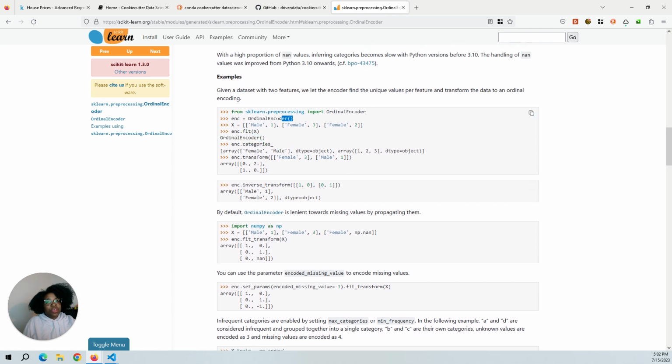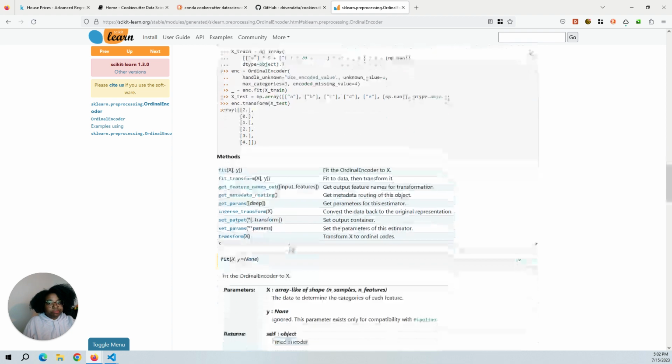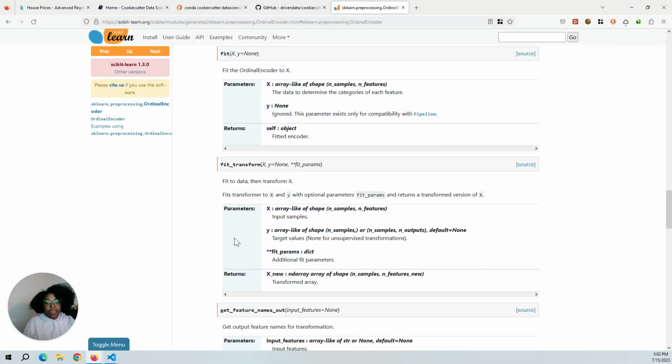I can basically get an ordinal encoder and then fit my columns that are categorical to that ordinal encoder, and it'll work just fine. And I can set my parameters to missing values, -1, and then you can run that through, which is essentially what this code is showing you.